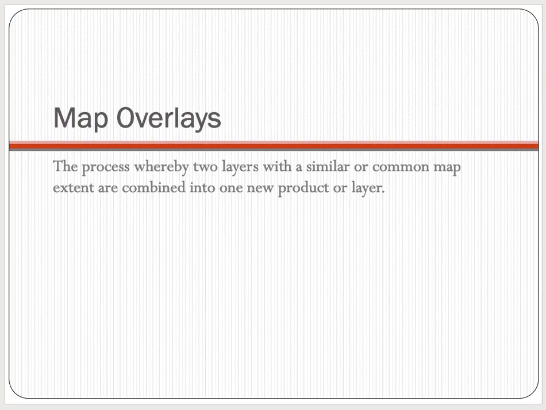And before the days of GIS, cartographers created maps on clear plastic sheets and overlaid these sheets on a light table in order to create a new map of the overlaid data. So overlay yields such valuable information, and so it was paramount to the development of GIS. And overlay functions are geoprocessing tools. The overlay functions that we'll be looking at are union and intersect.